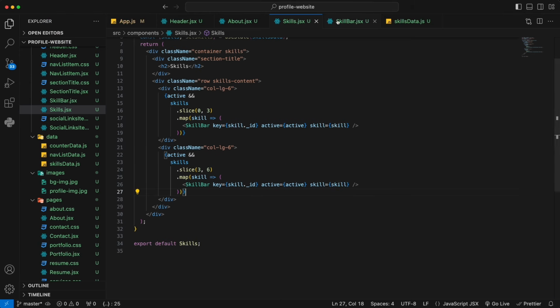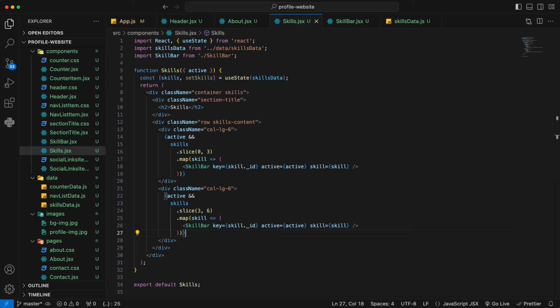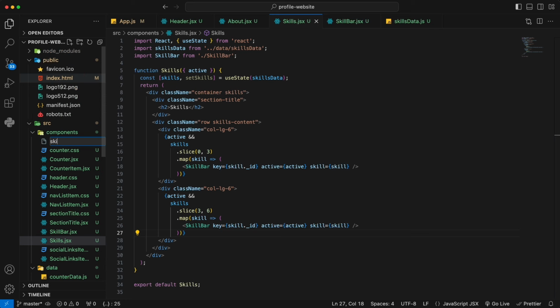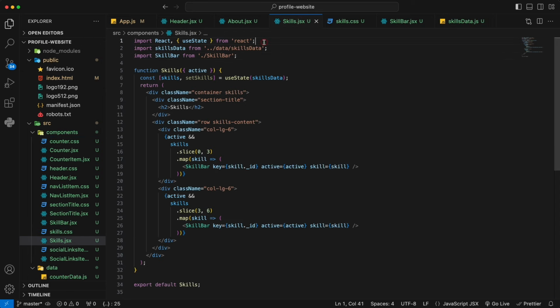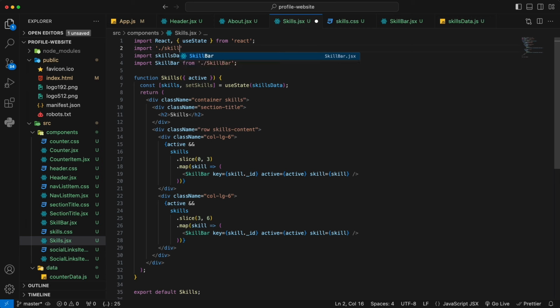To make it look nicer, we must put in the CSS for it. Let's see if I've done it correctly. Nope, I haven't created a CSS file. See, this is how I move so quick. I'll just quickly create a skill.css. That one there, and then import that one. The good habit is always import your CSS before your other components, because if your CSS files have some rulings for the child component, it will apply. If you import your CSS after you import the child component, your child component might have a chance to miss some starting code.